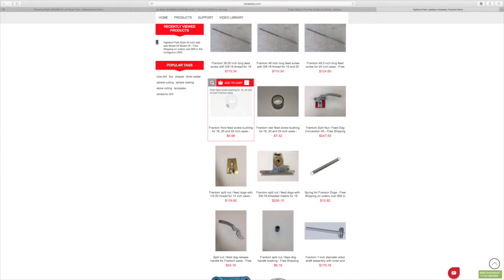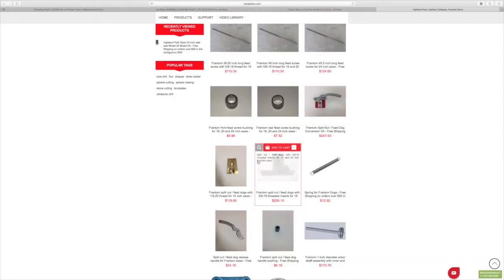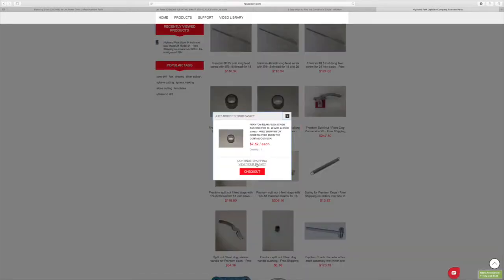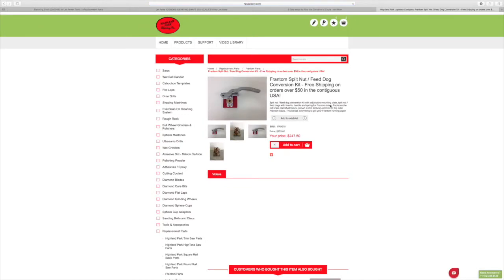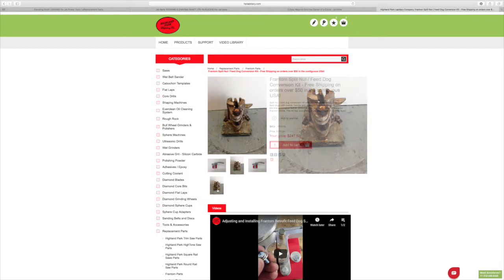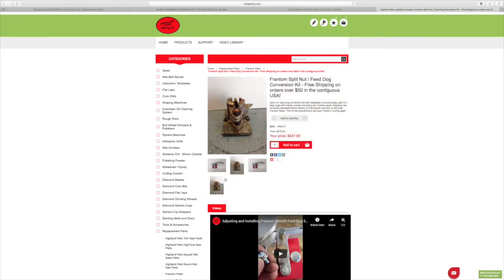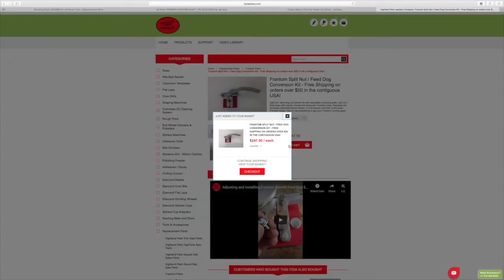I ordered the front bushing for the drive feed. We'll add that to cart. Continue shopping. And the rear bushing. Continue shopping. And then I got the Frantom split nut feed dog conversion kit. Let's take a quick look at that. Here's what they show. You've got a couple different pictures of it. There's an old one. So let's add that to cart. Let's go to the checkout.